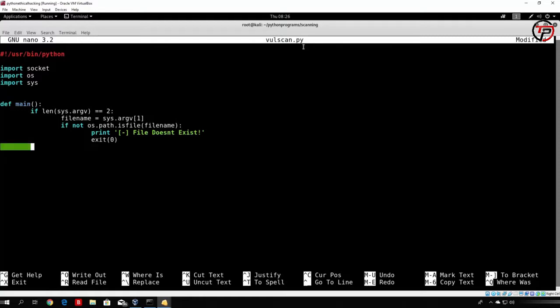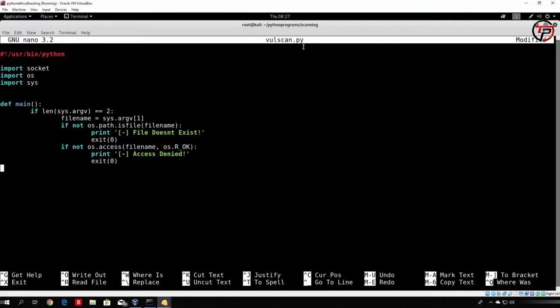We also want to check whether the user has permissions to read from that file, so we can do that with if not os.access. So if we do not have access to the file name, and then os.R_OK, we want to print access denied. For example, maybe the user is trying to run this file as a simple user, and the text file that they want to read from is a root privilege file, and we cannot read from it, so we will just print access denied, and then we will also exit the program itself.